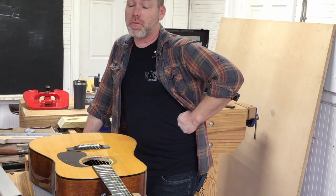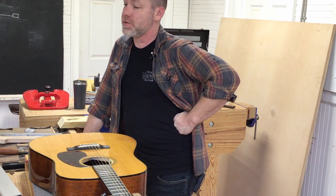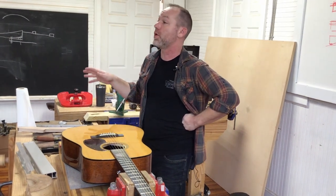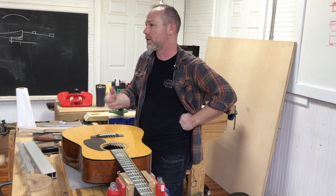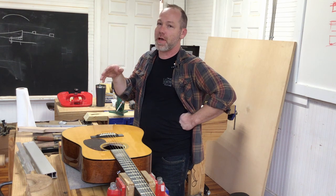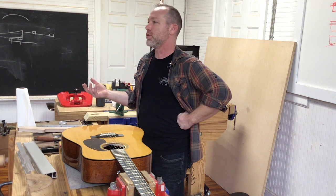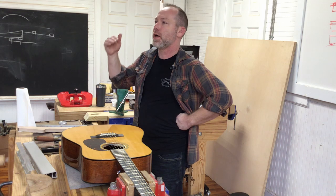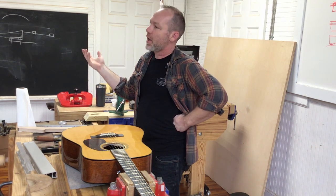But I will say this: once I take that neck off, I can actually just wash the glue off. I'll just take a warm rag and clean it off, so I don't have to remove any of the original wood until it's wood that I have to remove to do a neck set. So the dovetail stays perfect the whole time. Now, if it's aliphatic resin, I can't really get it off with water, so I end up doing a lot more chisel work to the dovetail. What it means is that you can keep doing that repair over and over and over, and it'll last.